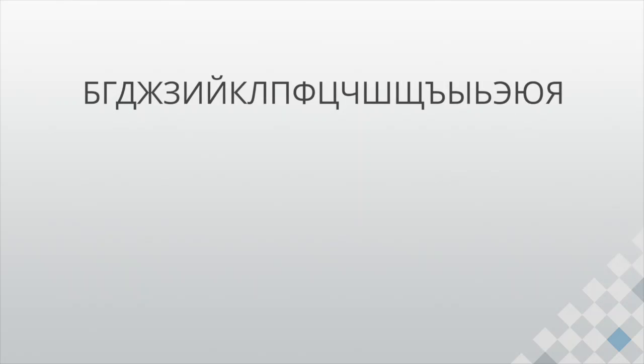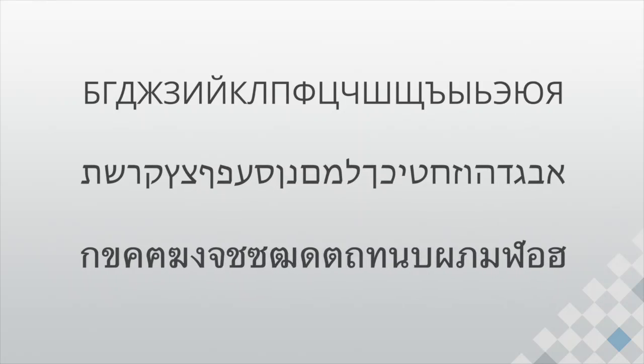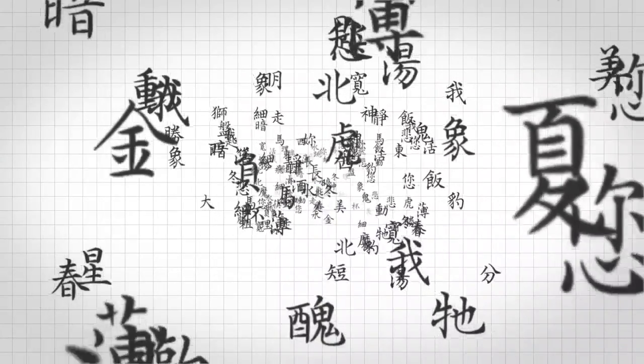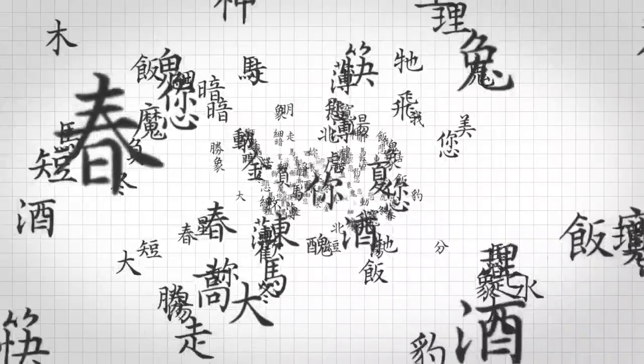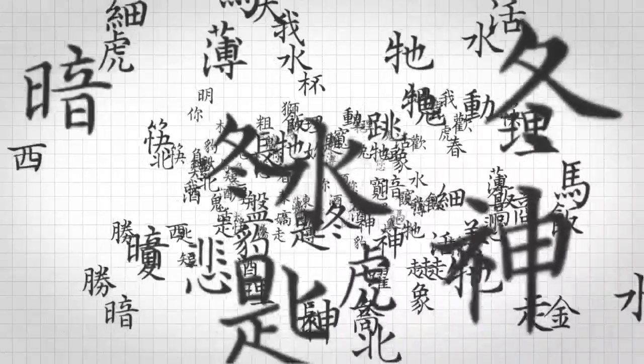In Russia, they were used to encode Cyrillic characters. Israel used them for Hebrew characters. Thailand used them for Thai characters, and so on. This system worked well enough until it became more common to transfer files between computers internationally. Resumes sent from Americans to Israel would arrive garbled because the accented E and the Hebrew letter gimel were both encoded to number 130. And that's to say nothing of languages like Chinese and Japanese, which have thousands of characters each. With the internet just around the corner, a better solution was desperately needed.